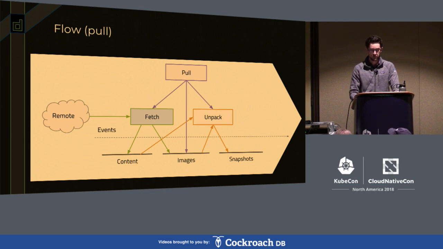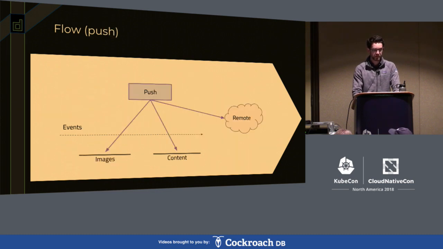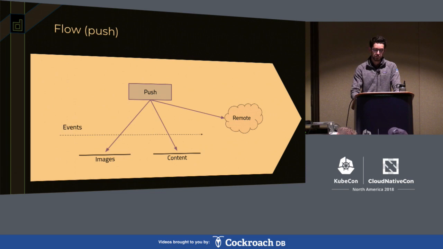You could do the unpack yourself if you have your own content - there's nothing here that's not configurable or not exposed in our client. The push flow in ContainerD is very simple. ContainerD doesn't build images - our CTR tool doesn't build images, it pushes them. If you have an image and the content, it takes that image and content and pushes it to a registry. If you want to build images, you can use something like BuildKit or other tooling to create new content. ContainerD runs images; it doesn't create them.